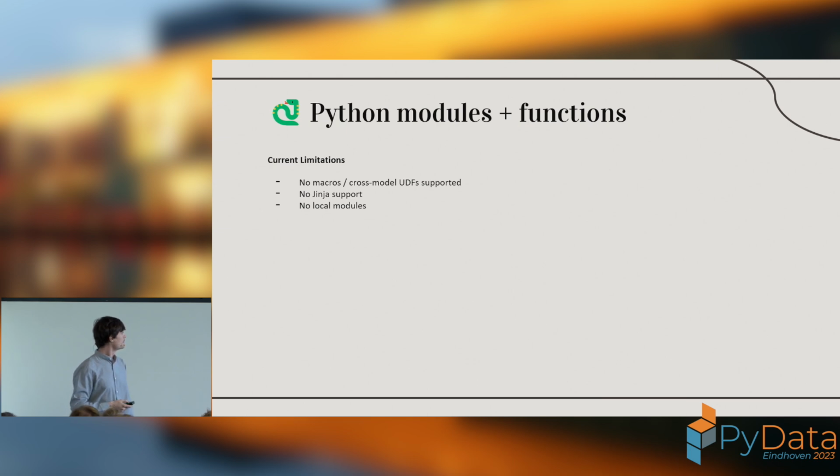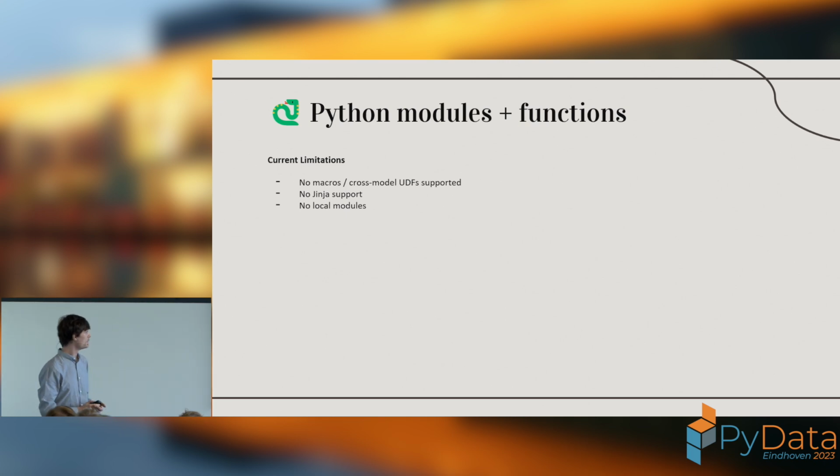Then there are still a few limitations with respect to Python models and in dbt. The biggest one is that you cannot reuse any Python code inside of your dbt project. That's not "don't repeat yourself". So if you keep it inside of your dbt project, you have to repeat yourself. Also, there's no Jinja support.